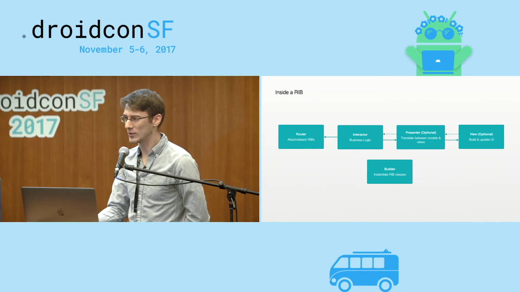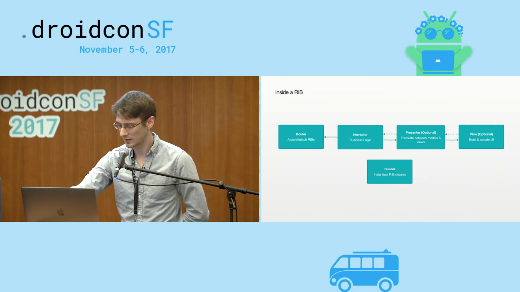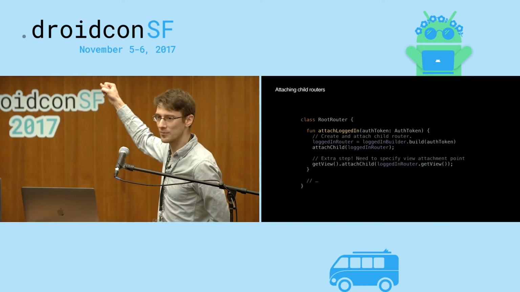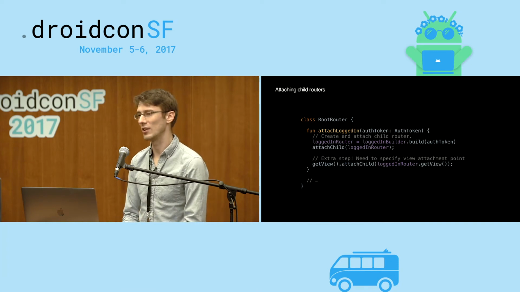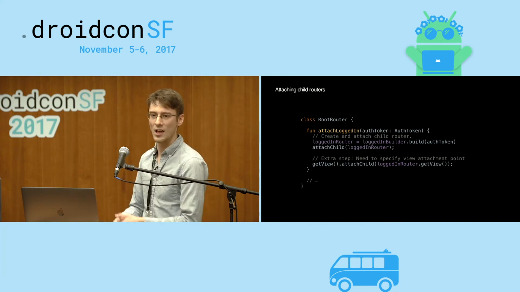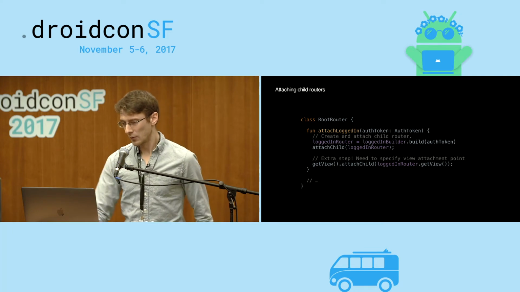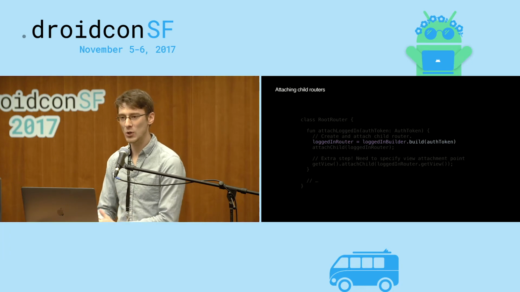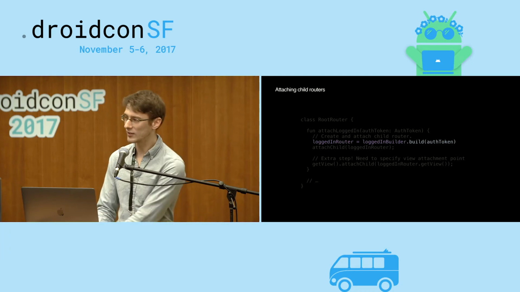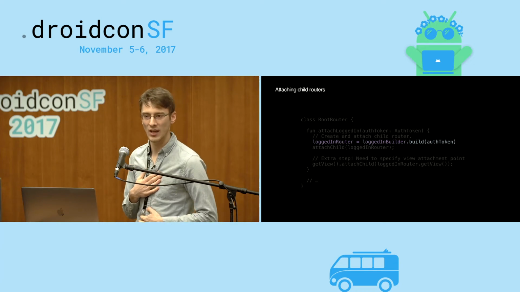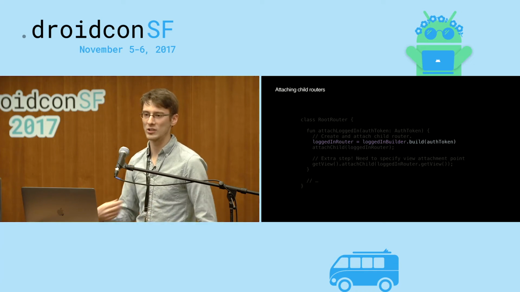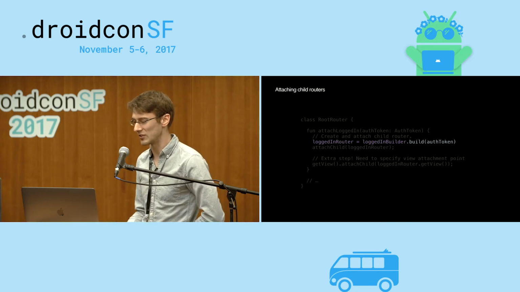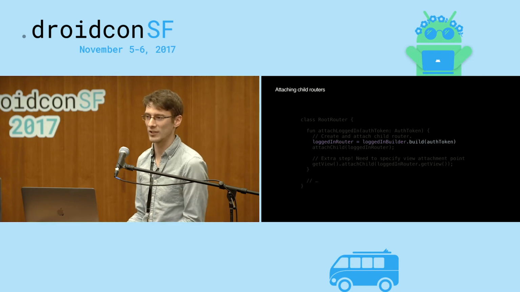I've said this before to people, and I don't think it makes sense until I show code, so I'll just do that. Okay. So here we have the root router. It's going to be told by its interactor that we should attach the logged in child Rhib. First step, we're going to build that child Rhib. We will explicitly pass the builder for that child Rhib an auth token, because that auth token will exist for the entire lifespan of the child, but not for the entire lifespan of us. For any other state that it wants, it can pull it directly from the DI graph. For any other state that the child wants from us, it can pull it directly from its DI graph, because all other state that it would want from us lives for our entire lifespan.